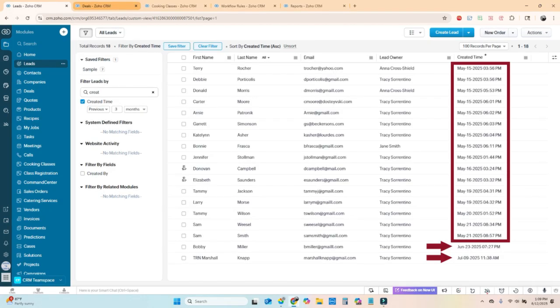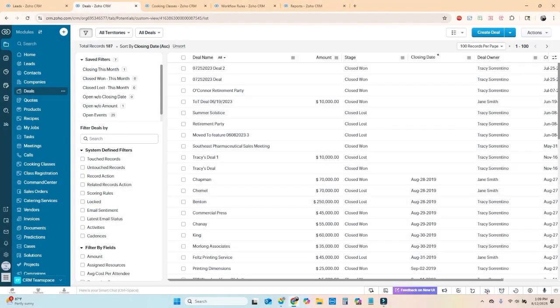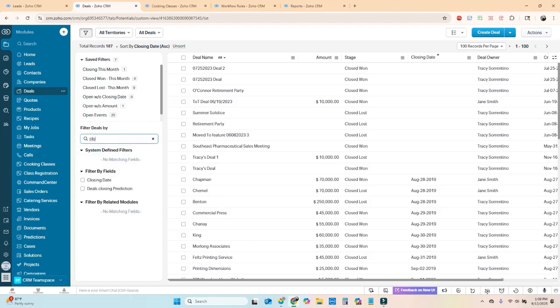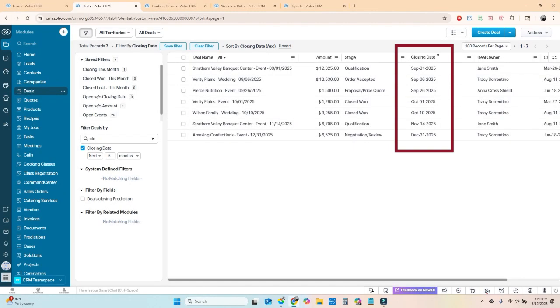May will be removed. In the next example, I want to review deals that are closing in the next 6 months. The next operator filters records in the future that match selected criteria based on today's date. Similarly, the current month is not included. If I were to use previous or next year's operators, the current year's data would still not be included.